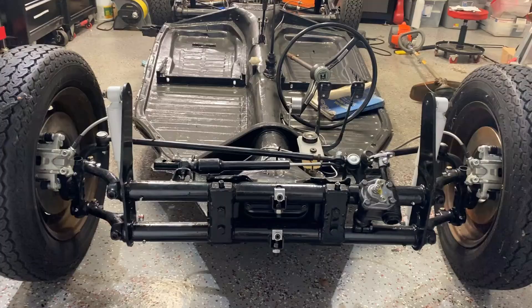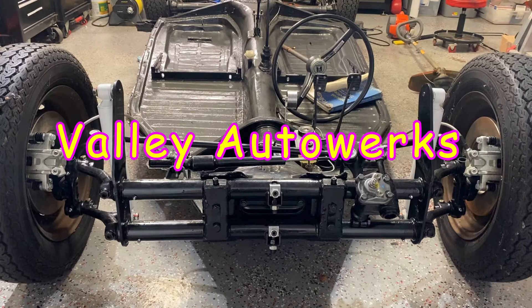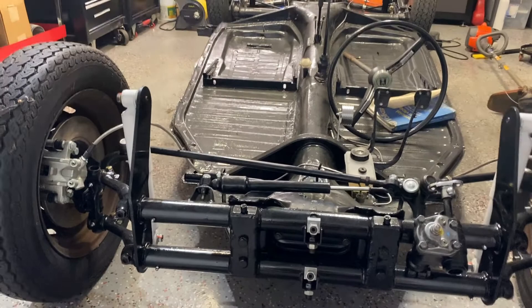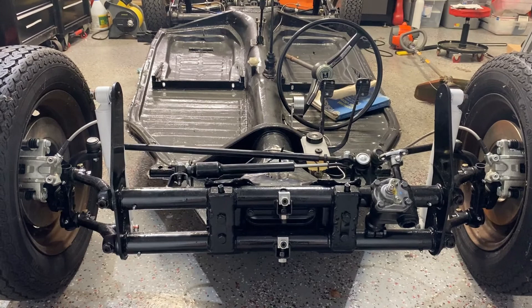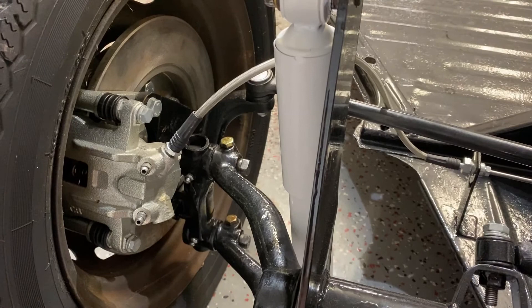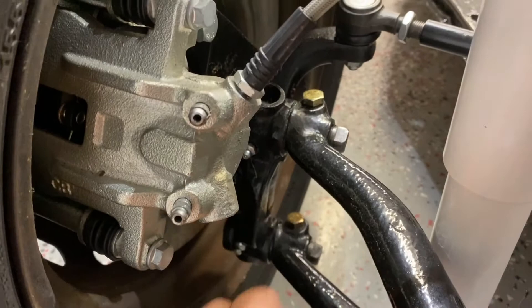I'm going to talk about Valley View Works, a local company here in the Northeast. They gave me a great deal on the suspension. Talk to a guy named Sam — he's very easy to talk to and available. I ordered the shortened beam and talked with Sam to figure out the correct length, and we went with the 4-inch. This is the 4-inch adjustable beam — it's meant for a link pin. I sent the drop spindle and he installed the king pin and link pin onto the drop spindle itself. He also provided the link pin carriers.